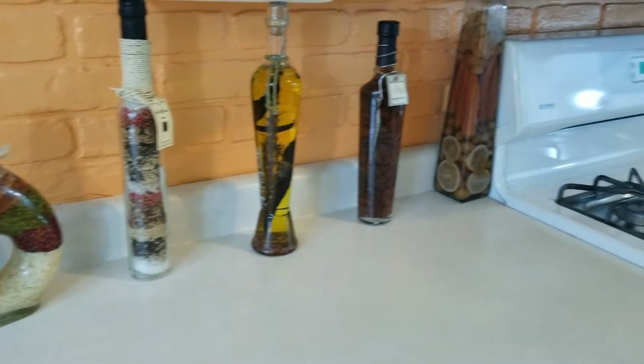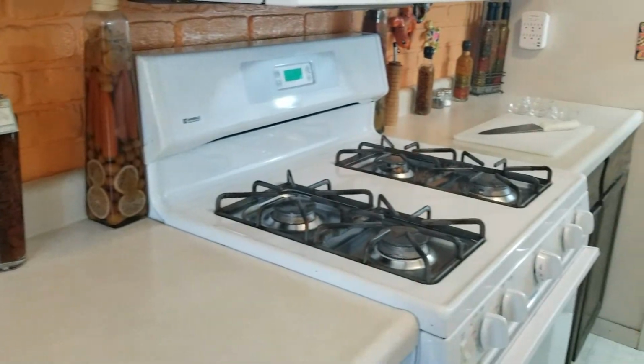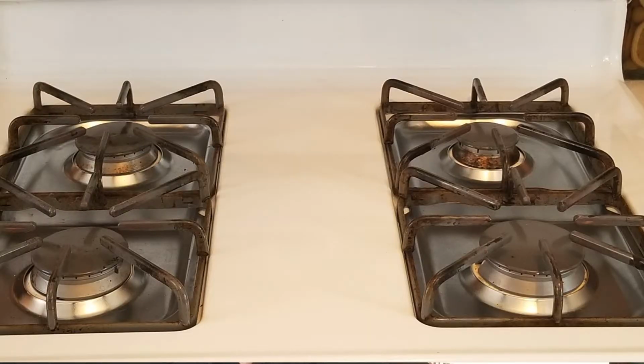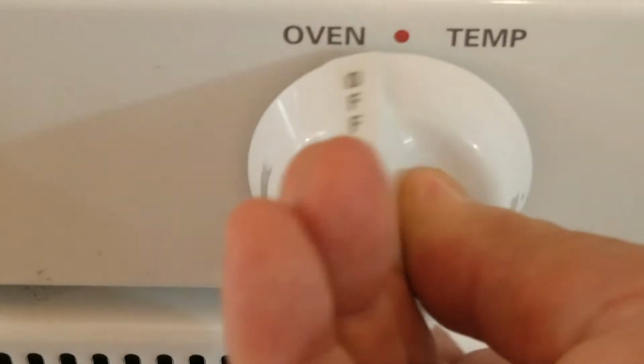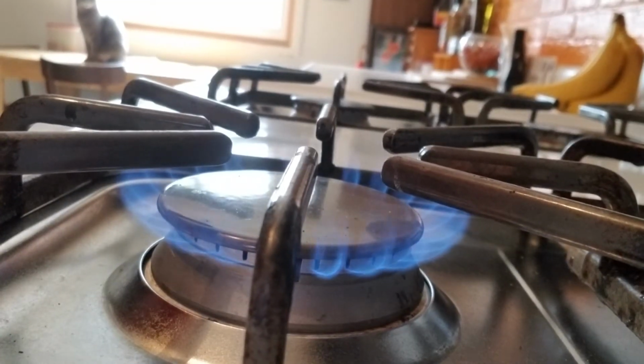What I did one day is I went into the kitchen, I cleaned it really, really well. My wife cleaned the stove and the front where the knobs and the dials are, so when I go to make a shot of me turning the oven on, I did one for 350, then I did one for 425 and 450, because those are the three most common settings on an oven that you use when you bake and do things like that. Got a shot of me clicking on the burner, a shot of that going on and off.